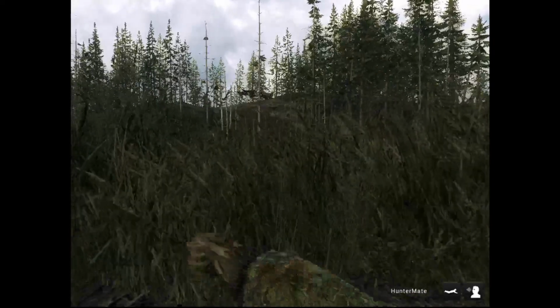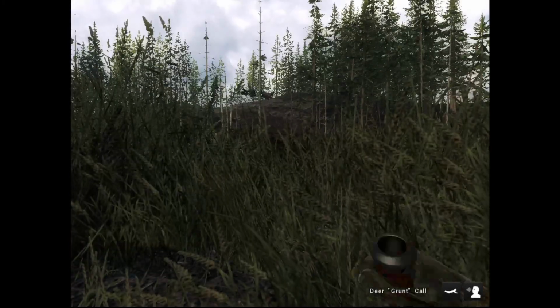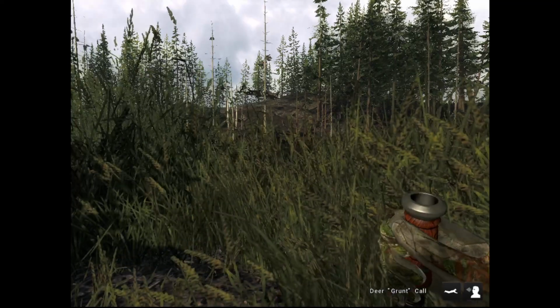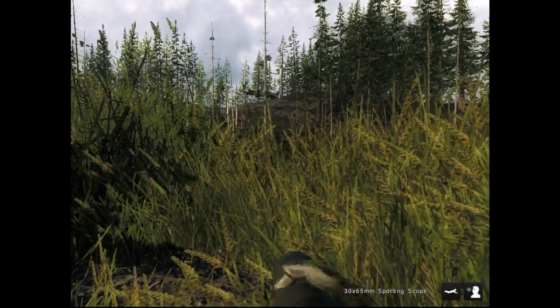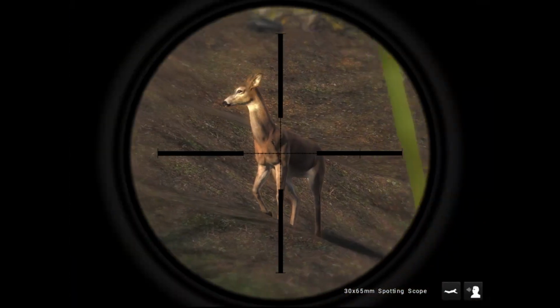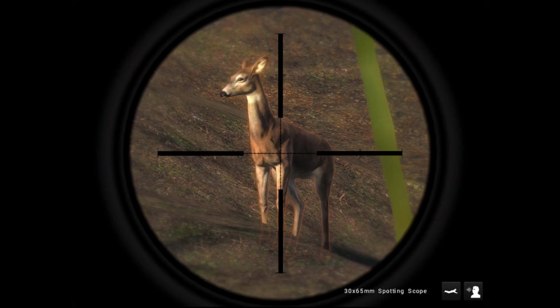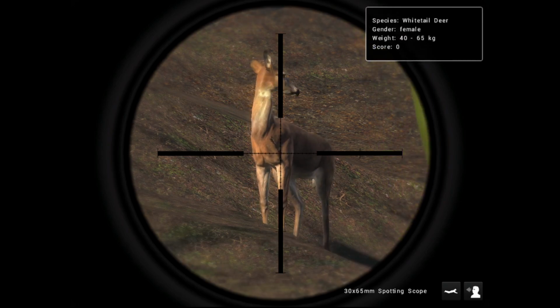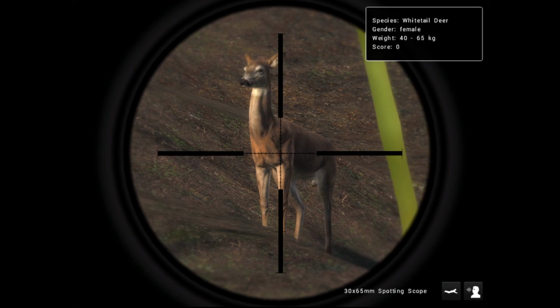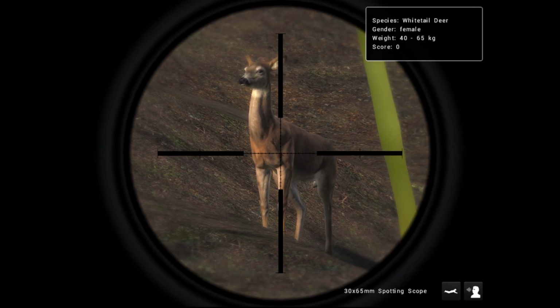You serious? She's coming our way. Right next to our deer that's already down. She's coming back. I mean, that should be a hard shot. Or maybe it just missed heart and got body. I don't know why she's looking around like that.